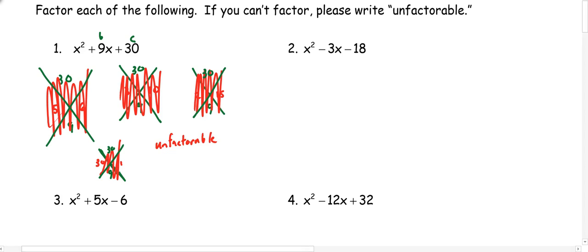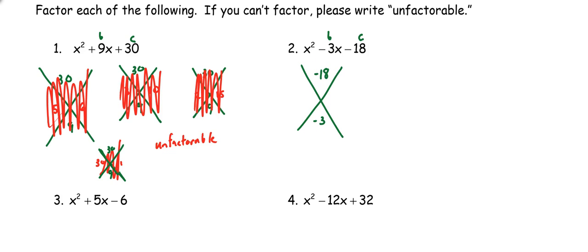So let's try another problem. In this one, we have x squared minus 3x minus 18. So two numbers that multiply to negative 18 and add to negative 3 is what we're looking for. So I need two numbers that multiply to negative 18 and add to negative 3. So two numbers that I know that multiply to 18 are 6 and 3. When I'm trying to figure out which number is going to be negative, if I'm adding to a negative number, my bigger number needs to be negative. So I have negative 6 and 3. Those multiply to negative 18 and those add to negative 3.